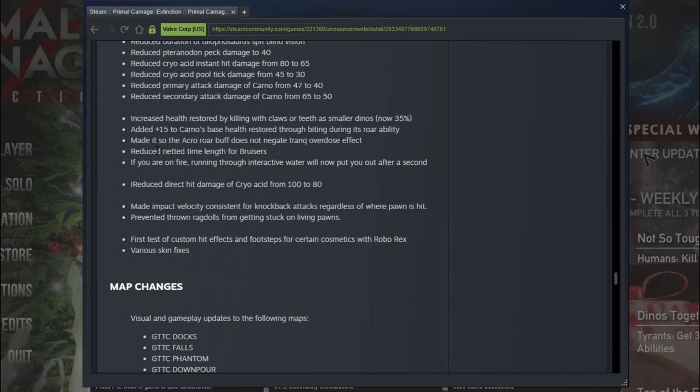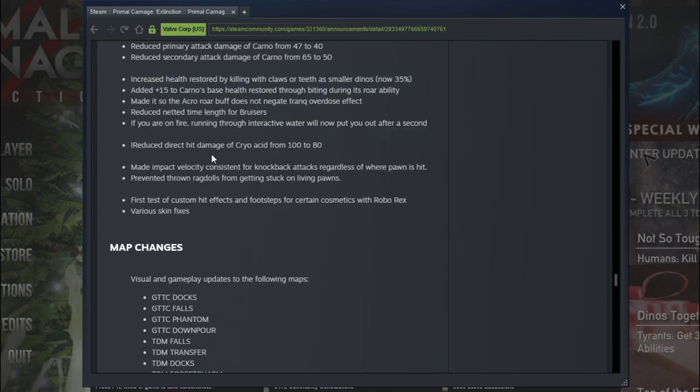Made it so that Acro Raw buff does not negate Trank Overdose effect. Or maybe, why don't they just keep that? That'd be a good little change. Reduce netted time length for bruisers. That's good. If you are on fire, running through interactive water will now put you out. Yeah, except for the fact they don't tell you that you have to crouch. Reduce direct hit damage of Cryo to 80. That sucks. Made impact velocity consistent for knockback attacks regardless of where the pawn is.